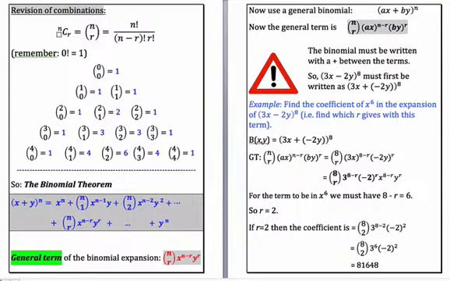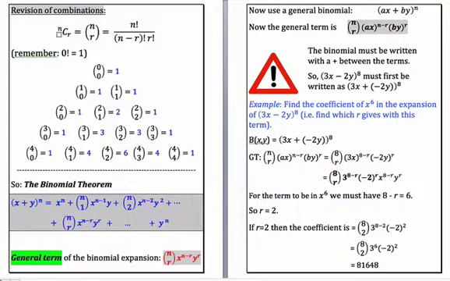The first step, as I just mentioned before, is to rewrite the binomial in the correct form if it's got a negative there. So 3x plus negative 2y all to the 8. Then we write down the general term. And I strongly recommend just putting it down exactly in this general form with the a's and b's. Just write it in its most general form to start with.